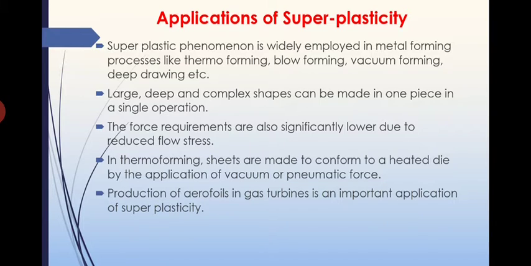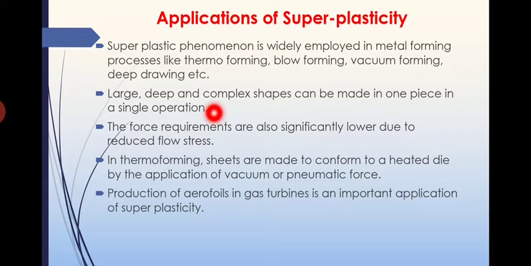Now coming to the application of superplasticity. Superplastic phenomenon is widely employed in metal forming processes like thermoforming, blow forming, vacuum forming, deep drawing, etc. In all these processes we are using the superplasticity property. See, large, deep and complex shapes can be made in one piece in a single operation, of course with lesser energy and lesser force.